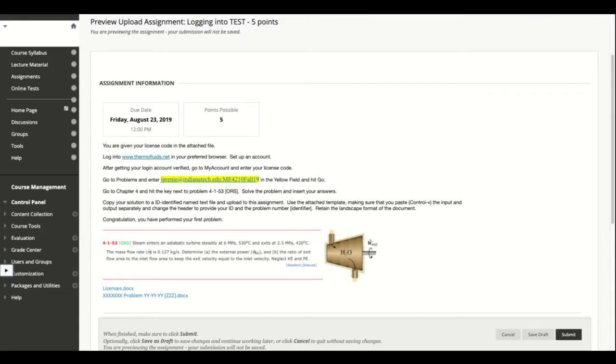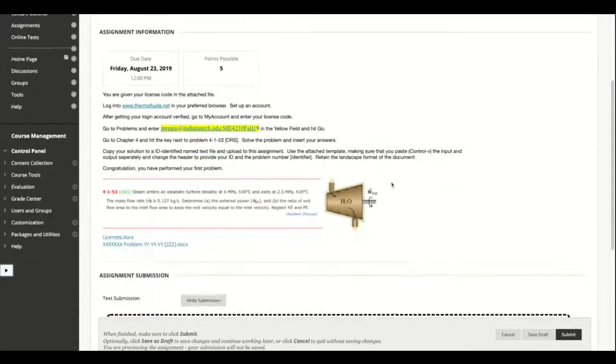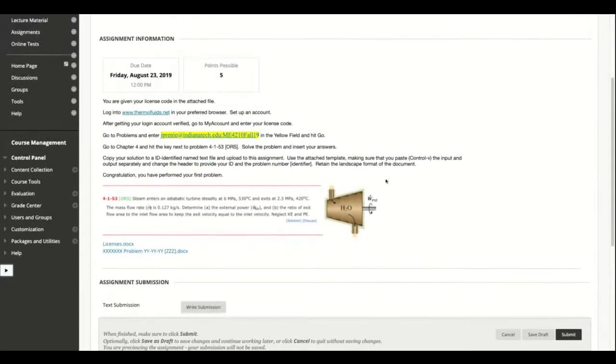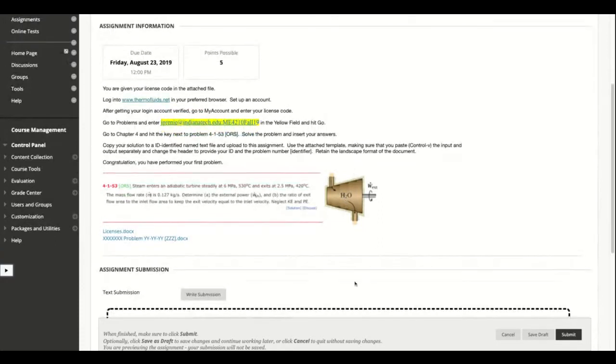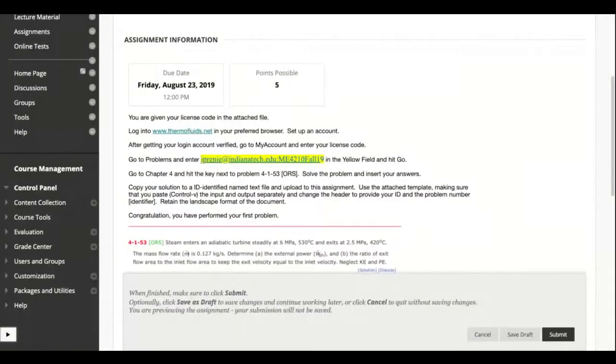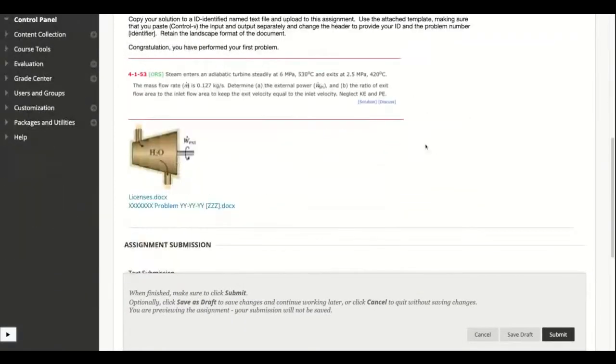What this does is this then allows any of the problems that you work to show up. You'll be going through the software in order to solve the problems, and if you solve the problems correctly, you'll get the full points. In addition to solving the problems, it will also be necessary that you submit your solution. And so what I wanted to do today is share with you how to go about submitting your solution.